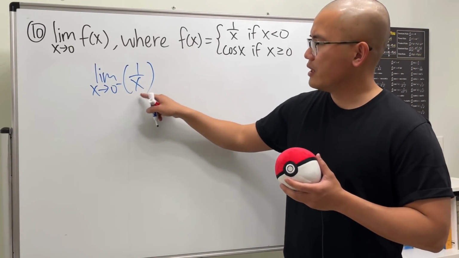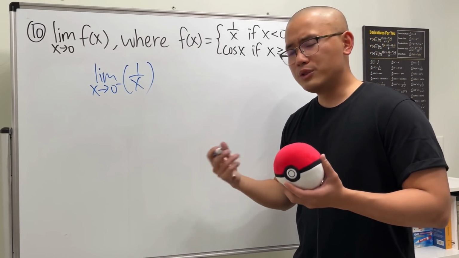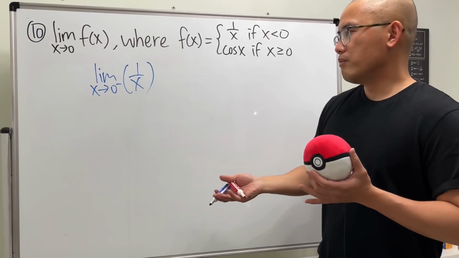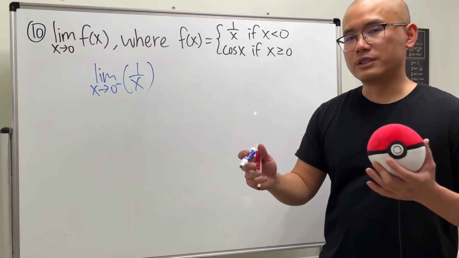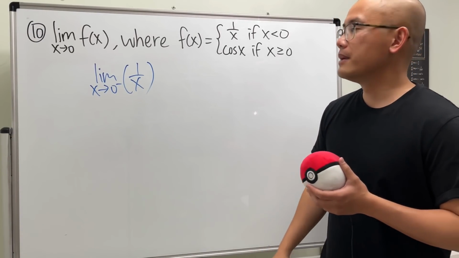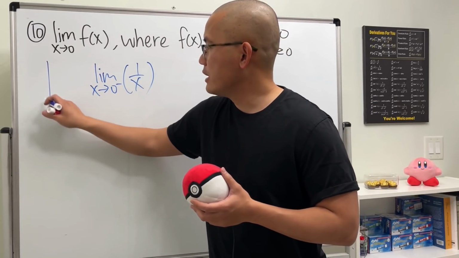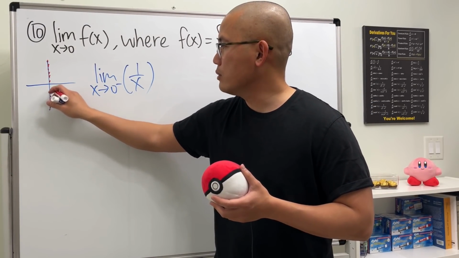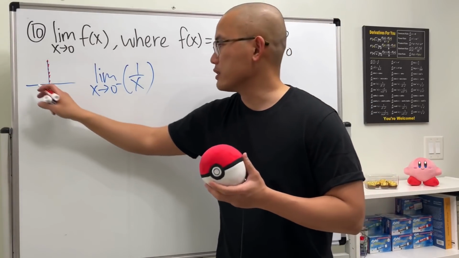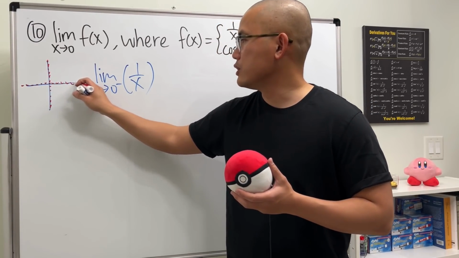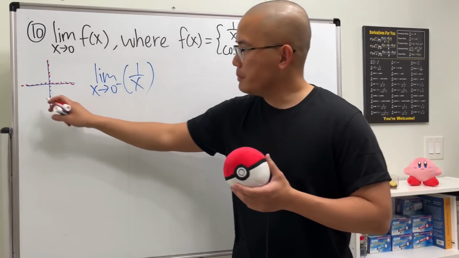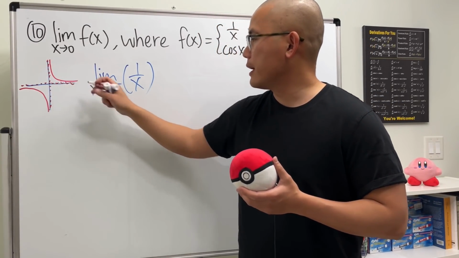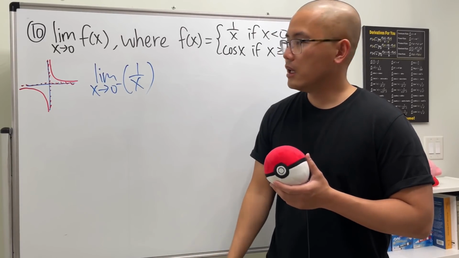If you put 0 in here, we get 1 over 0, but you will just have to expect that that will give us a vertical asymptote. So I will just give you guys a graph and then we'll see where the graph goes, right? Okay, 1 over x, I'll put it down right here. We have a vertical asymptote when x is equal to 0. And then we also have a horizontal asymptote when y is equal to 0 right here. And the first piece goes like this. And the second piece goes like that. Right? That's the graph for 1 over x.